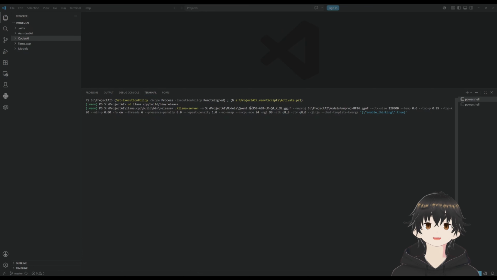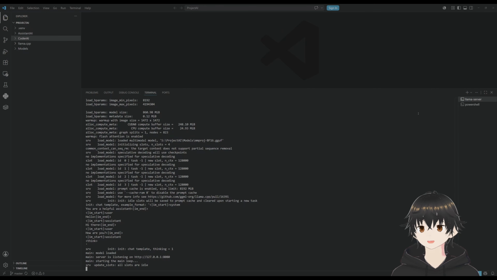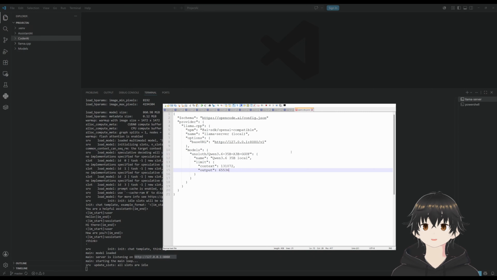To get our local LLM server details, we will run the startup script for our LLM model. Once the server is started, you can see your server is listening on the IP address and the port number, and this has to match the one in your text file. Once you have confirmed the details, you can then save, and that's all you need to do. Also, don't forget to add a comma here.